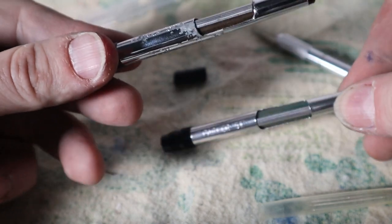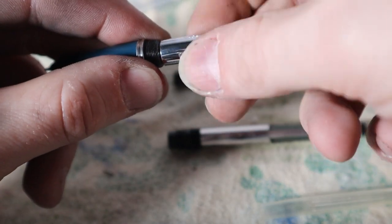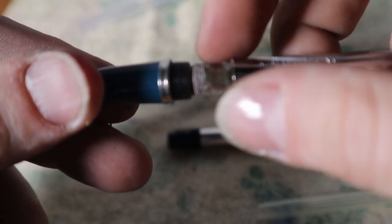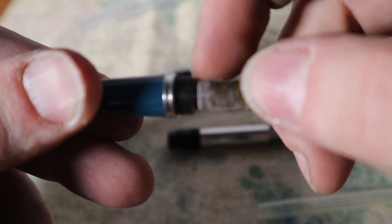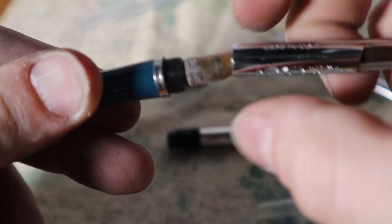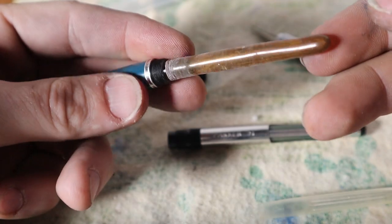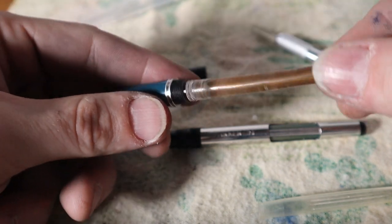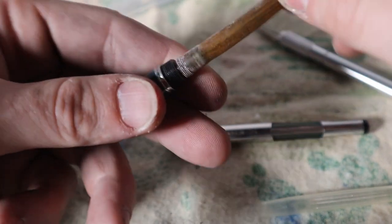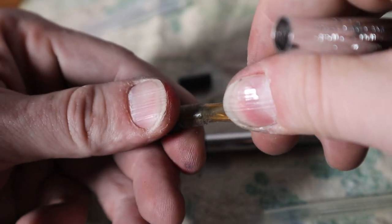So these are similar. And what these actually do is there are little bitty threads right there, just above where the sack goes on, that this would screw onto. And so here's what the sack looks like. This one is one I had bought online, and so I haven't gotten to really fully replace anything, but let me see if I can just show you what we're dealing with and what's in there.